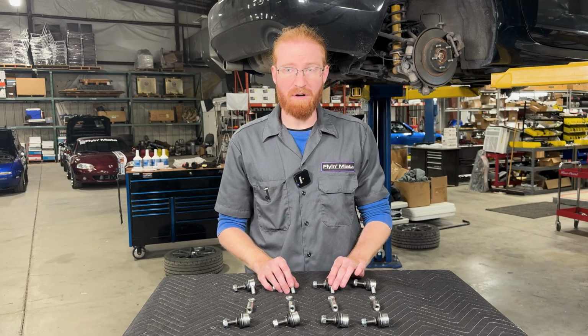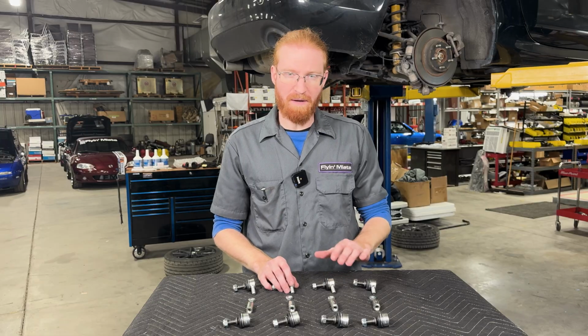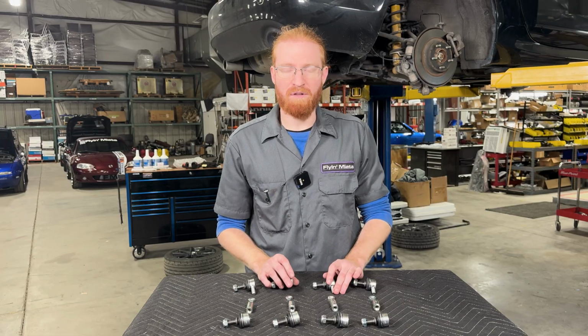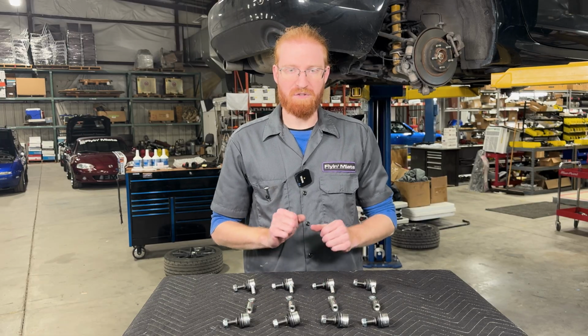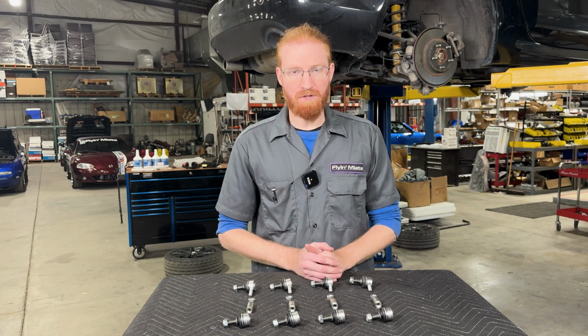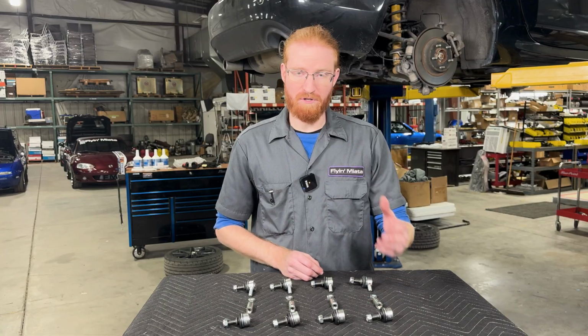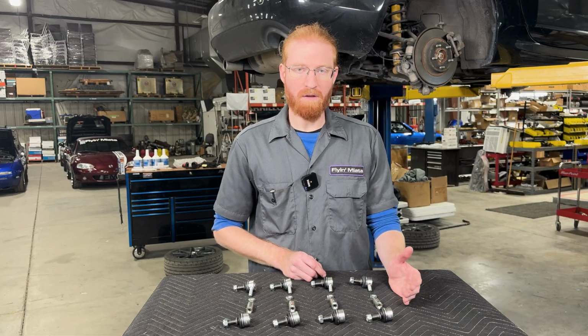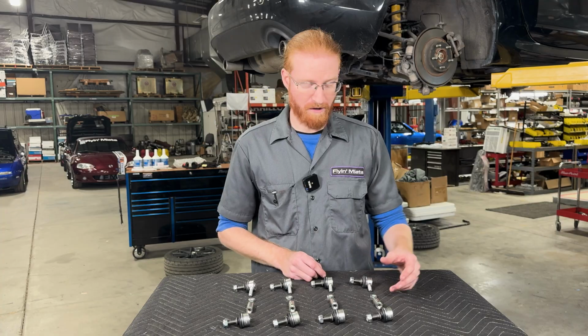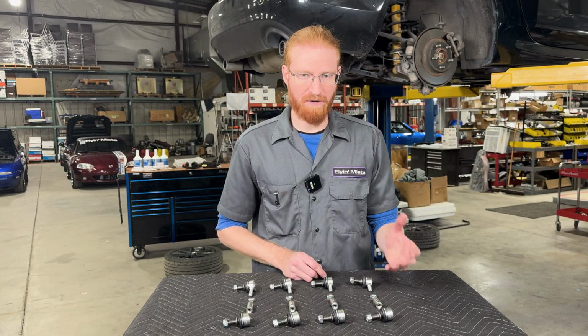This process is going to be very similar for our end links for most Miatas, although the parts included may depend a little bit based on the year of the car that you're installing these on. But the process for assembling is going to be virtually identical, so this can be a guide for any Miata with our end links. As you can see here, for the NC Miata, the end links are going to be the same, front and rear. For some of the other years of Miata that we have end links for, the parts are not necessarily going to be the same front and rear and may look a little bit different than what I have on the table here in front of me. But the process remains very, very similar.